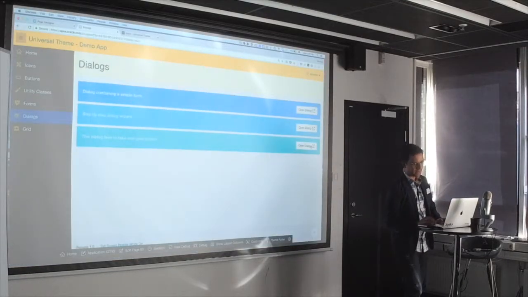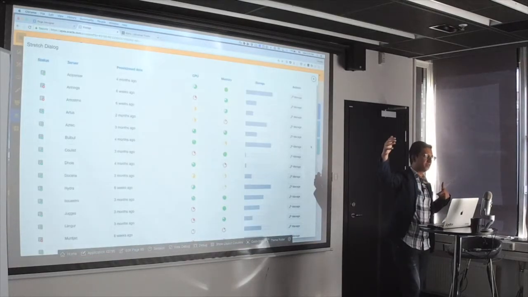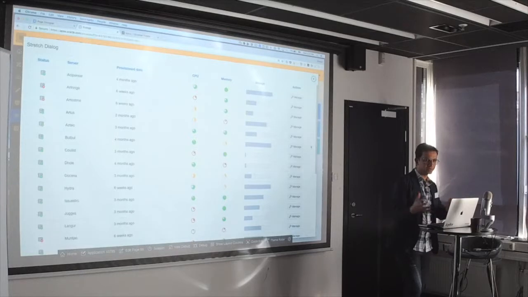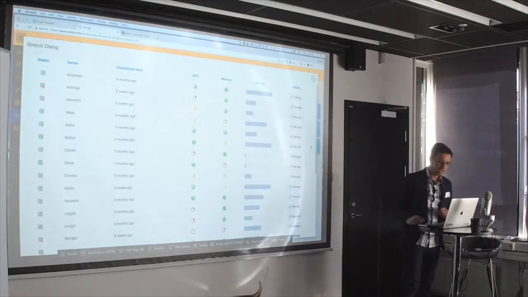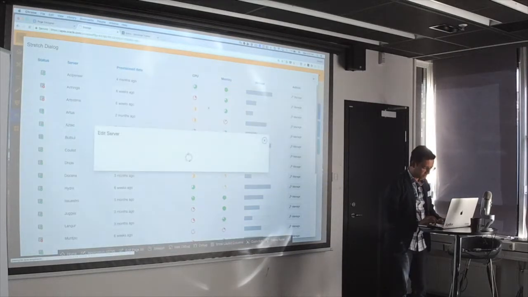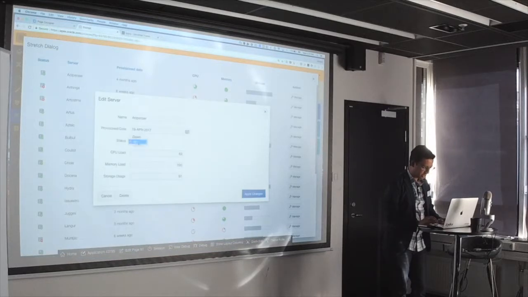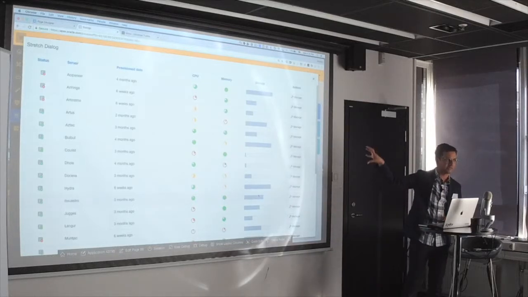Last thing. Sometimes you want to have a dialog that stretches over your entire screen, right? Maybe you have an admin console page or something. You say, oh, let me view all my servers. Click on it, opens up a full dialog. Here's all of my servers. And you know what? I want to change something here. So let's go modify the first server. And sorry, it actually is going down. Apply changes. It all works. And it's all within the context of a dialog.